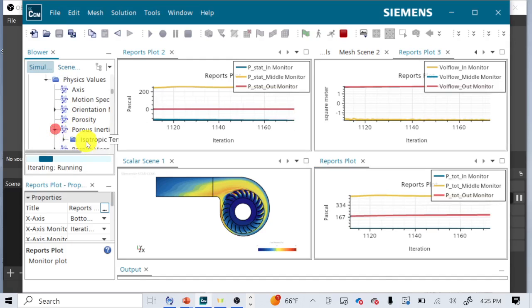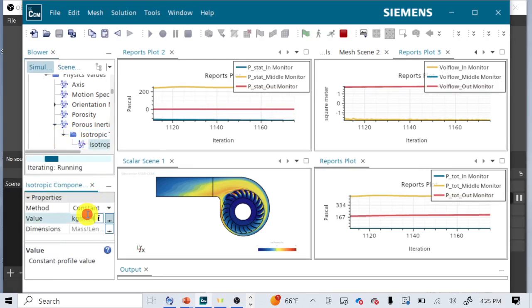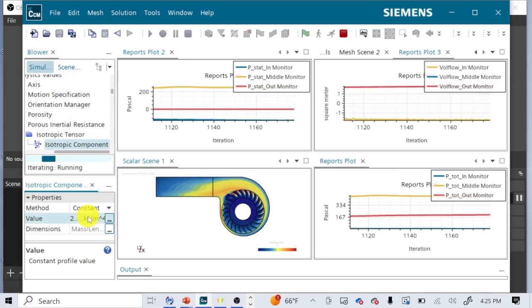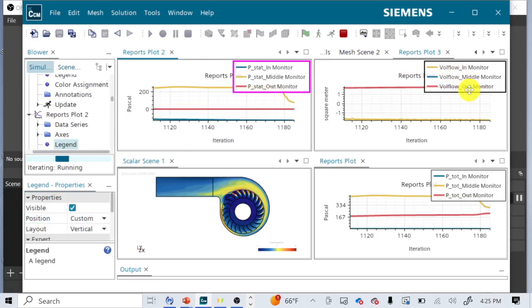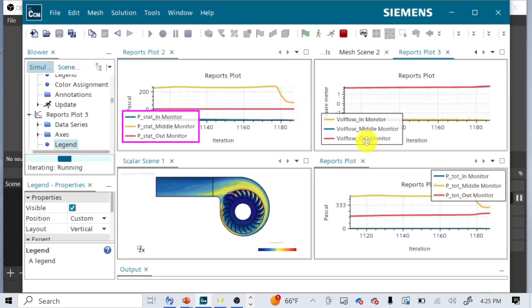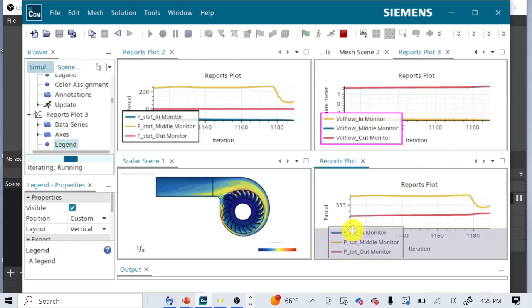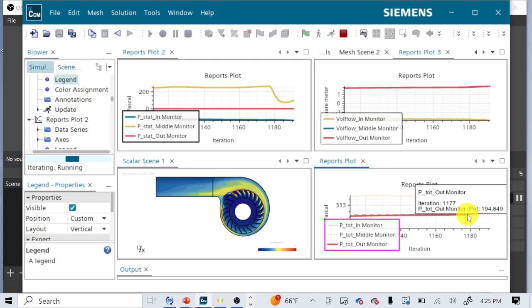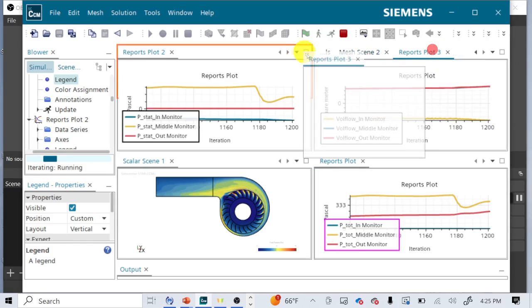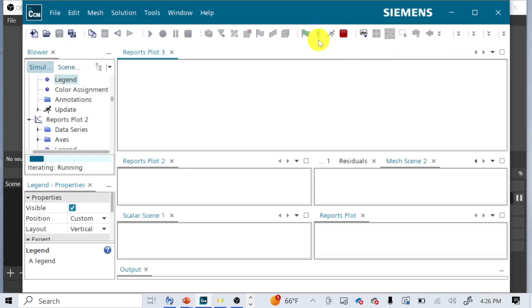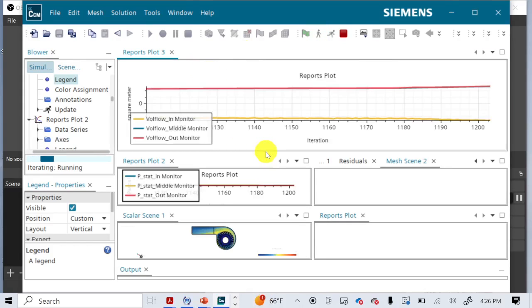So if we change the inertial resistance here, right now it's 2.5. I'm going to set it back to 0. And also get this out of the way here. And we see some pretty noticeable changes in all of these pressure curves. And it looks like volumetric flow rate is trending up slightly. It's harder to see, but I'll just make this overall. Sure, why not?